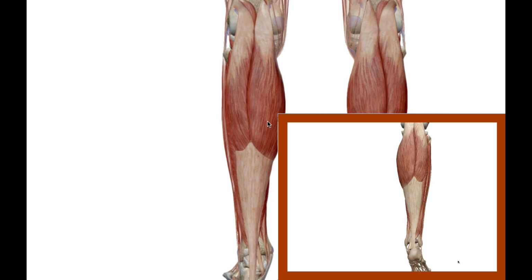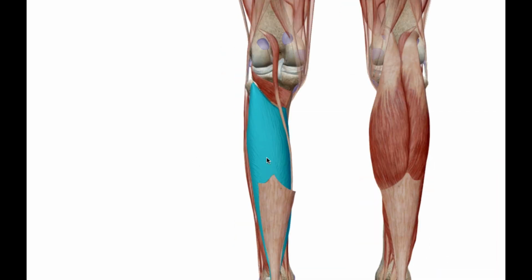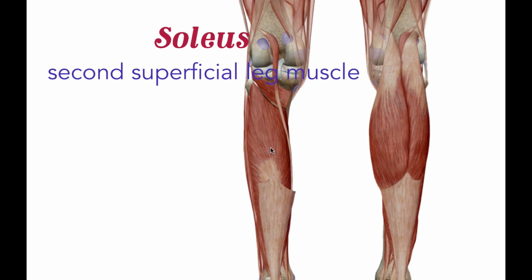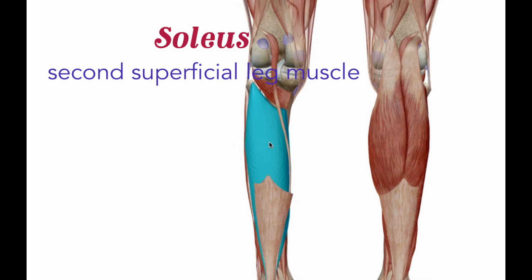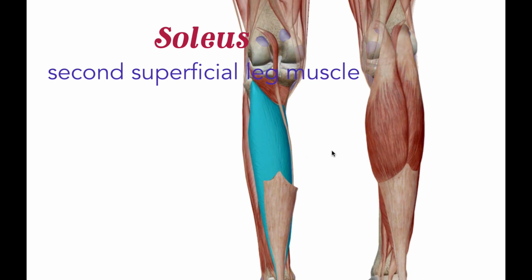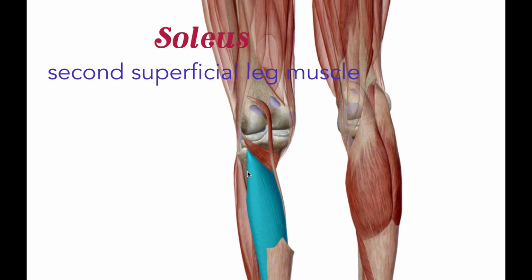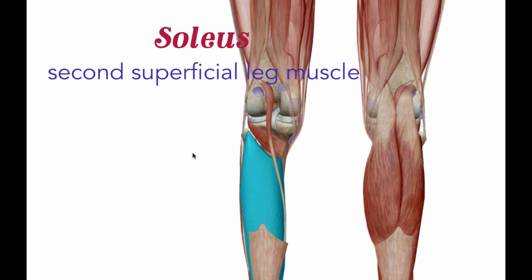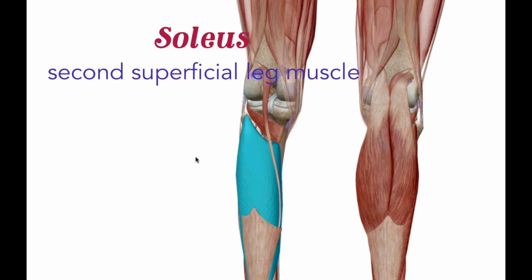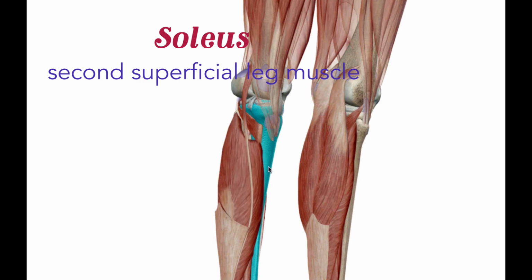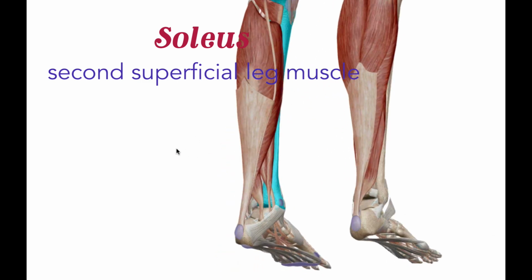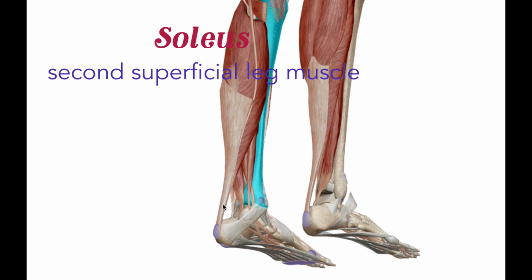Now we're going to cut the gastrocnemius out, so we're taking a look at the soleus muscle. This is a deep muscle just below the gastrocnemius. As you can see, the soleus muscle's point of origin is at the fibula and also on the posterior side of the tibia, and then, like the gastrocnemius, it makes its way to the calcaneus via the gastrocnemius tendon, the Achilles tendon. This is actually also the strongest tendon in the body.